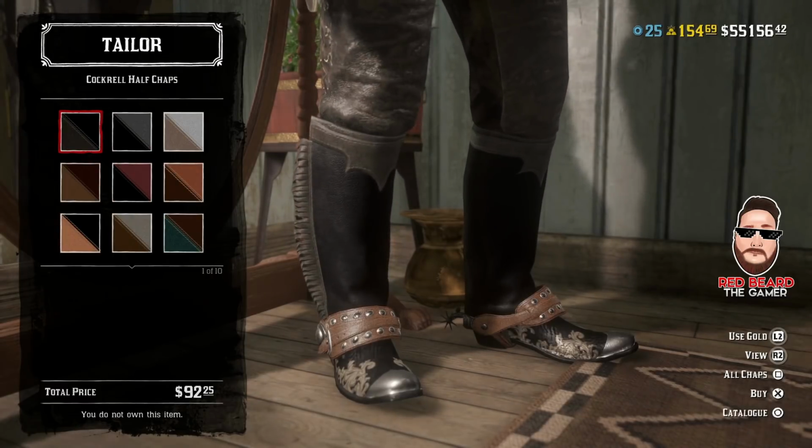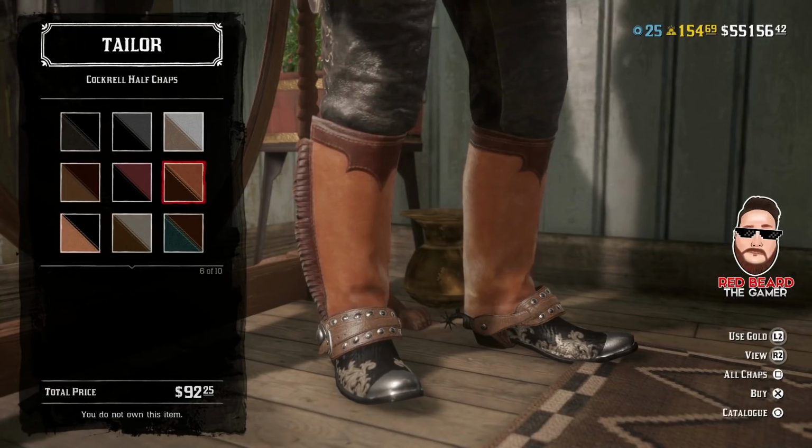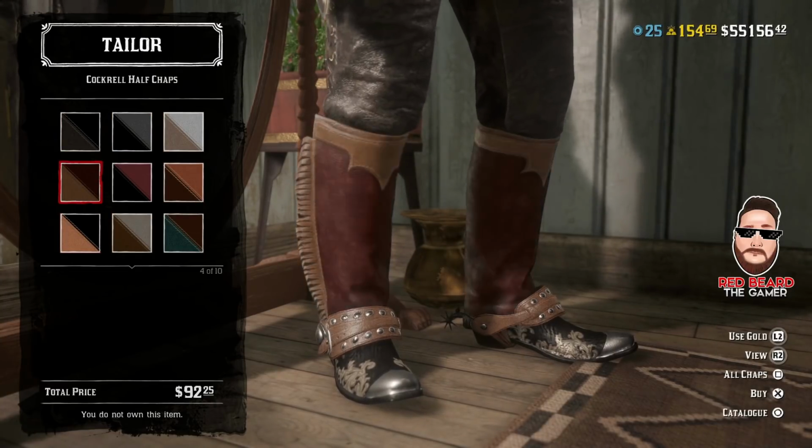And then you have the Cockerel half chaps. I'm pretty sure these are new. Like I said, they didn't itemize everything, but I'm pretty sure these are new, $92 a piece.